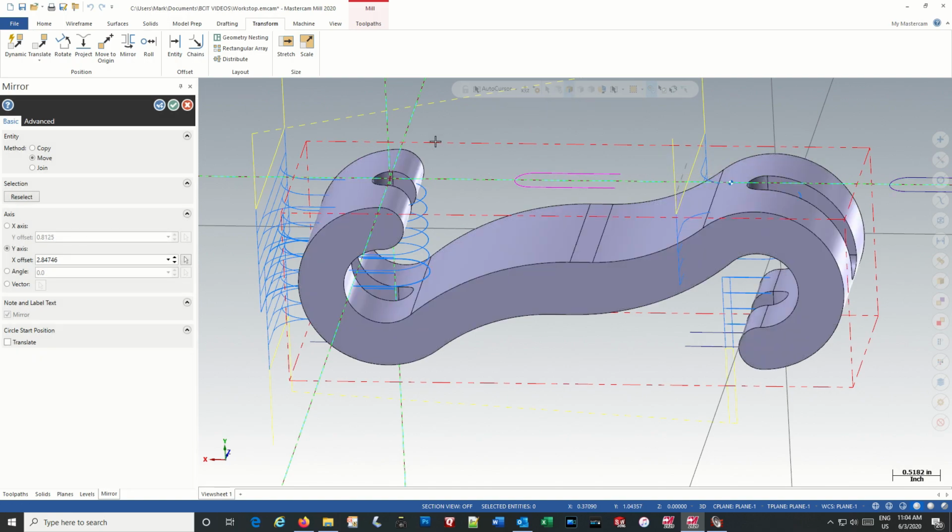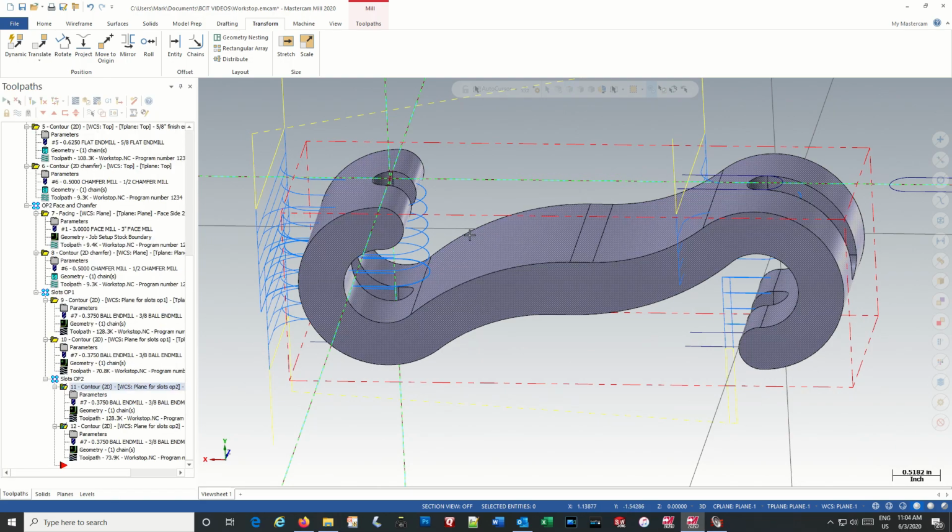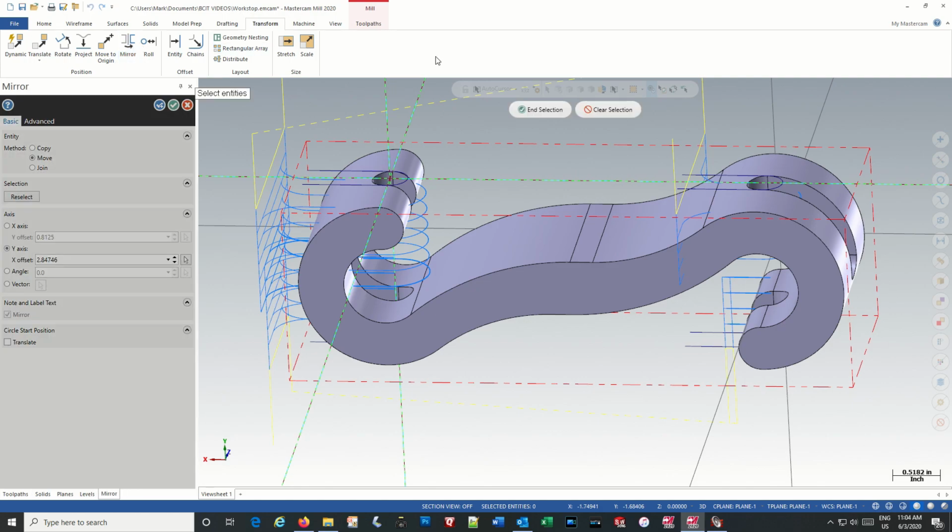Mirror around what we want to mirror, and selection. That doesn't look right. Obviously those translations are not in the right place, so we'll just do undo. Control Z for undo. We'll go mirror, select that, and selection.